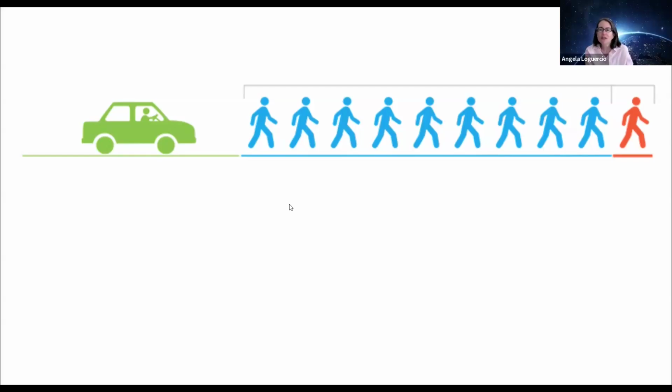But the thing with the red or orange person is there's also a little box around them, as well as the color. I was thinking if a car was going 50 miles an hour, it would go through the blue people before getting to the orange, and then it would stop. So that person would be safe. But that doesn't really make sense because then the person would be in green and not in orange. Orange still seems a little bit dangerous. But you were thinking it would plow through 9 people, and then that red person would be the last person standing.